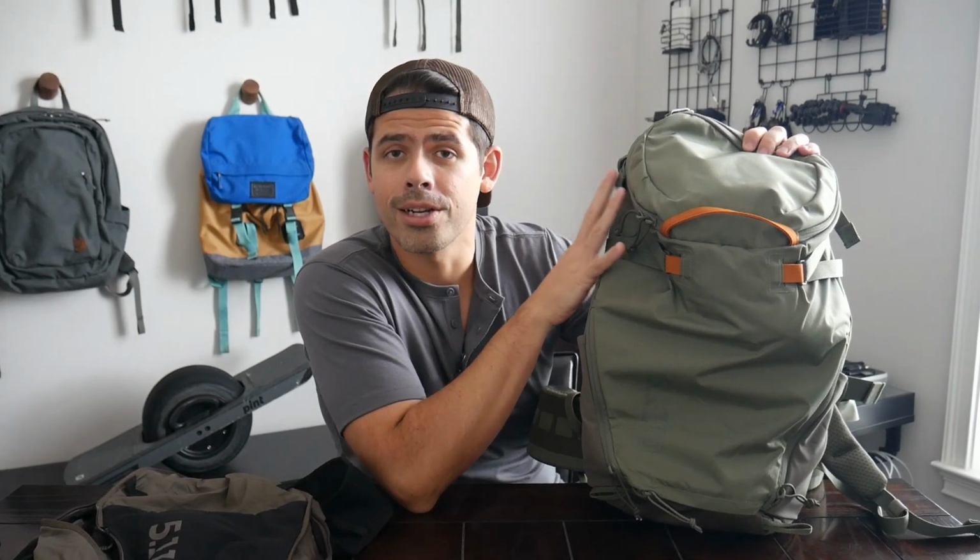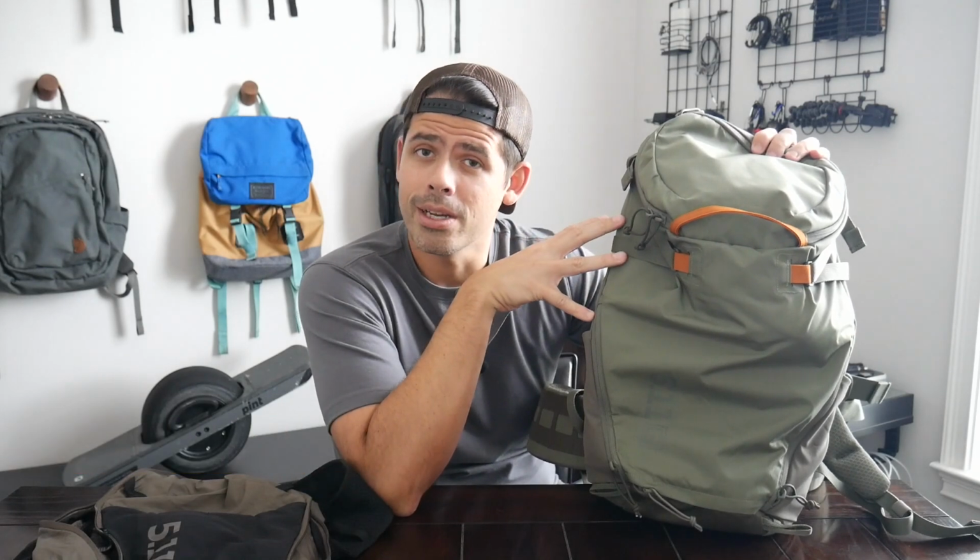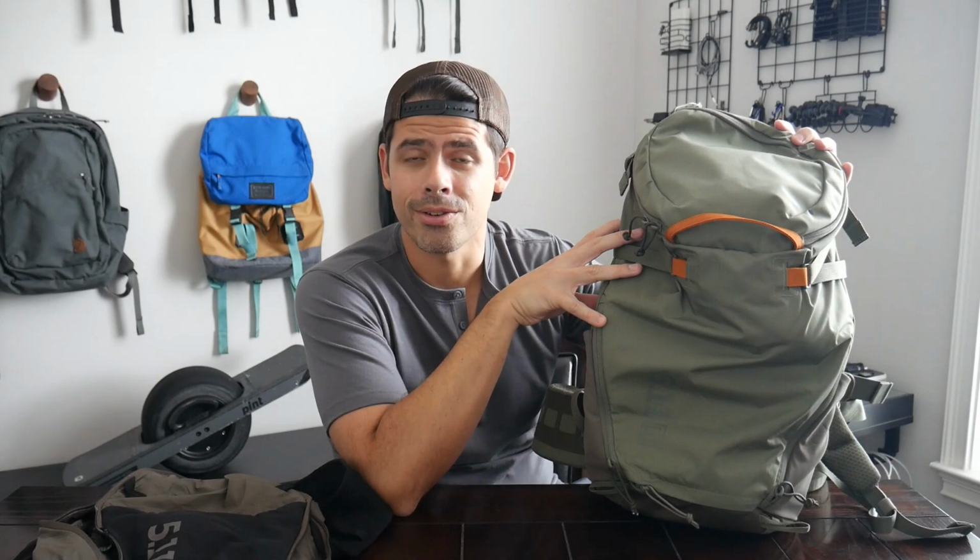The 24-liter Skyweight backpack is going to come in at around $150, which is definitely a bit of an investment. It feels a little bit high in my opinion. You are getting a very solidly built bag. It's got the robust harness system and an interesting feature set, but there's going to be some other great bags in this price range that may be worth considering.